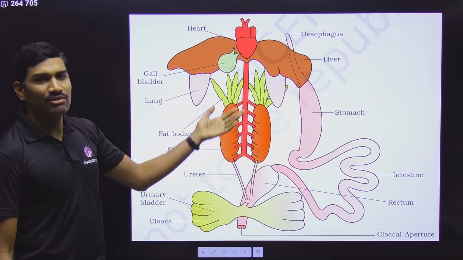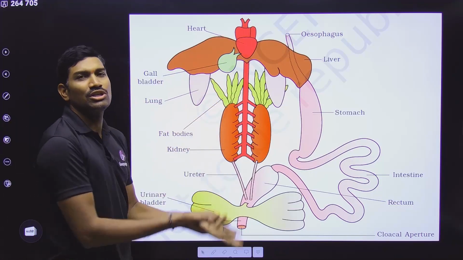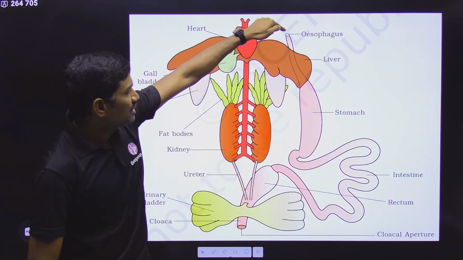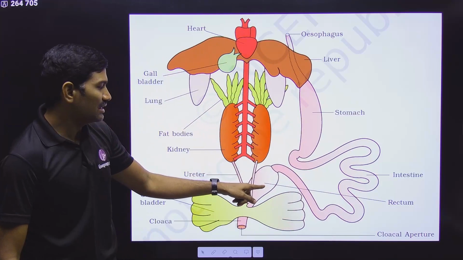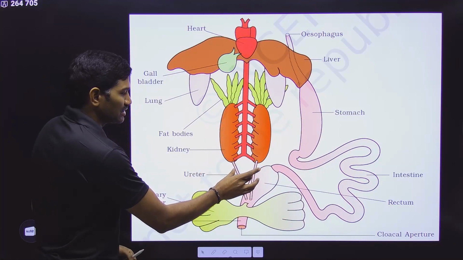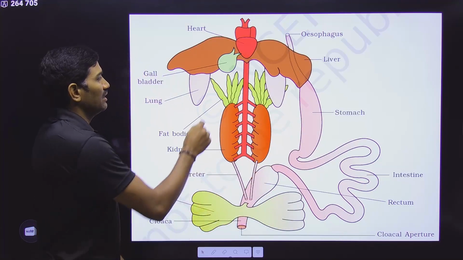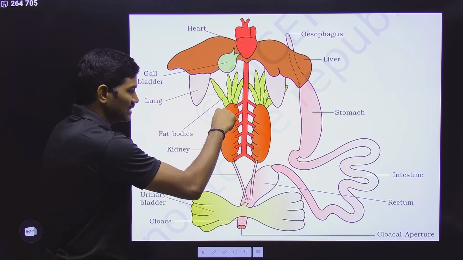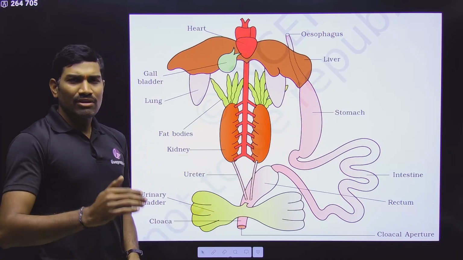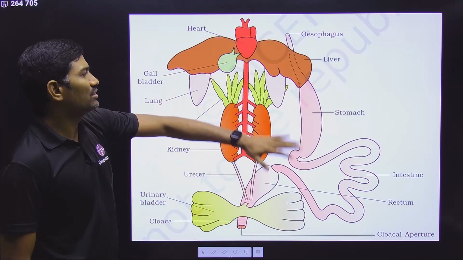Okay. One by one we will study, because here we are not talking about the kidney and fat bodies, because under the digestive system we don't need to talk about this. Whatever is related to the digestive system, only that much you just observe here. So esophagus, this is the stomach, intestine, and finally the rectum that is opening into the cloaca. And these are the kidneys. From the kidneys ureters are coming, and there is a urinary bladder, and all these are opening into the cloaca. And here itself the testis will be present. The testis also will open into this ureter and that is also coming into the cloaca. So when we are studying that specific system, we will focus on it, and for now we don't need to worry about the remaining things.